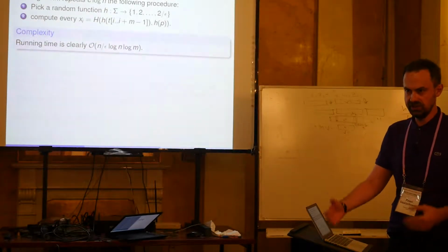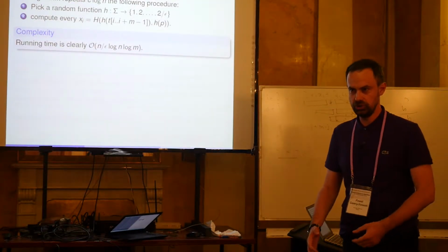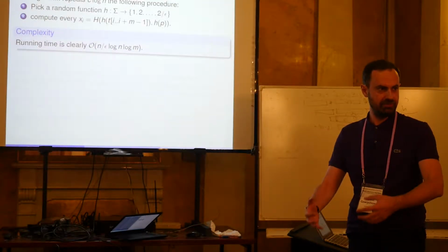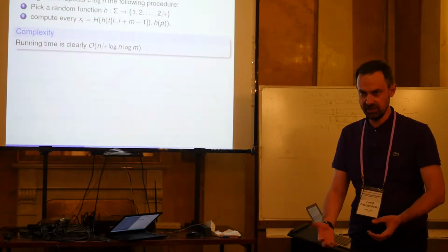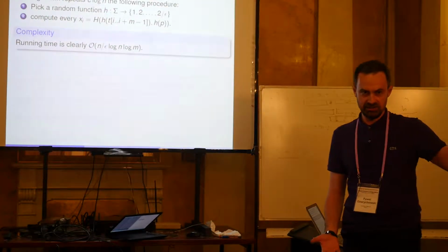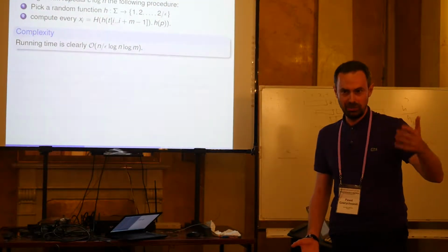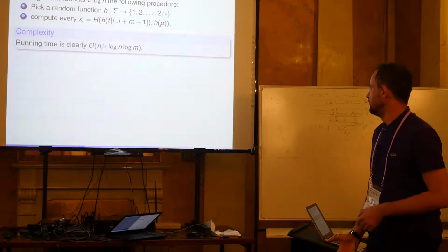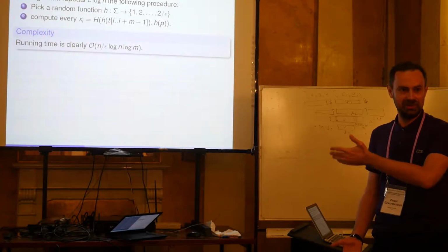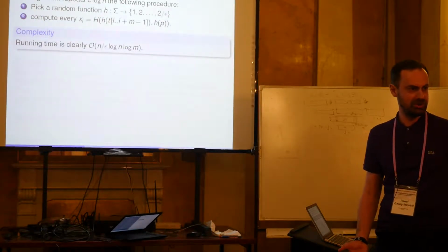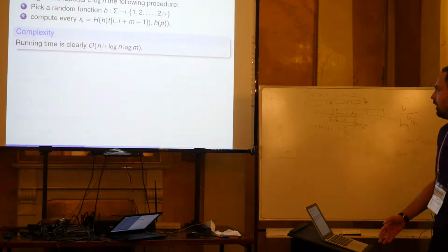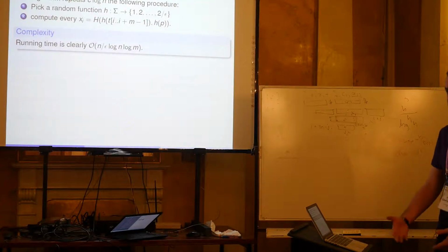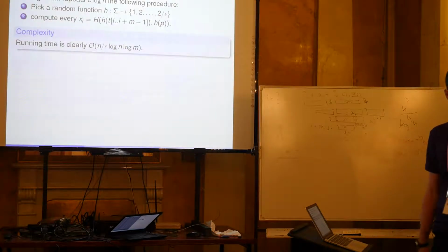You take your pattern and your text, you apply this random function h to each character, and it's the same function being applied to both the pattern and the text. If a given character c appears many times in the pattern, you apply the same function. So for instance, you could replace character a by number 7, and do that consistently for all occurrences of this character. Yeah, this is important. Then you get a new instance of pattern matching, and you compute the number of mismatches for this new instance. So that's the algorithm.